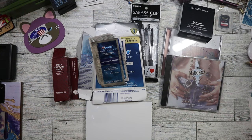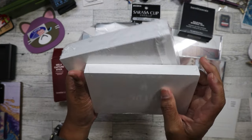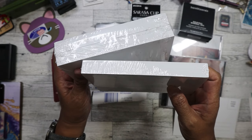Hold on here. Let me go and grab it really quick. I can take you with me because I'm microphoned. Let me go to my computer desk because that's where I was working on it. And of course, it's going to be under my stack of Hobonichis because I was writing. All right, here we go. So I do have one completed, and then the other one, I'm almost done with it. Well, I'm already up, I might as well get the other. Okay. So here we are. So this is the other pack. So you can see how thick it is. And this is the pack that I picked up just this past Tuesday. Sorry. There you go, the difference.